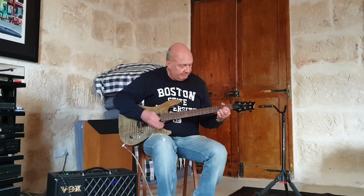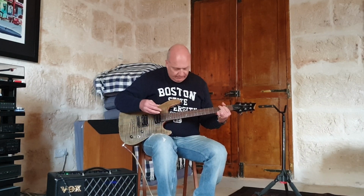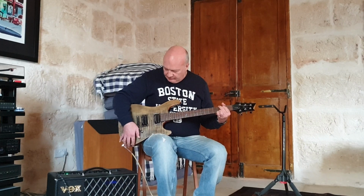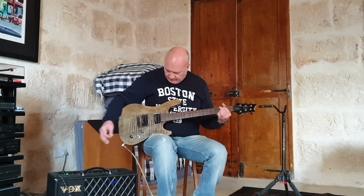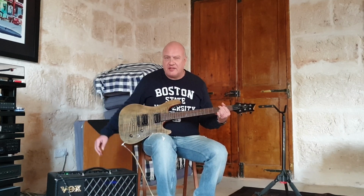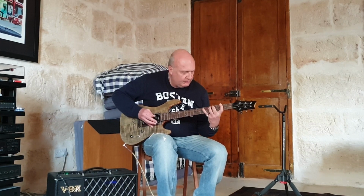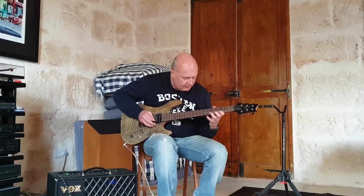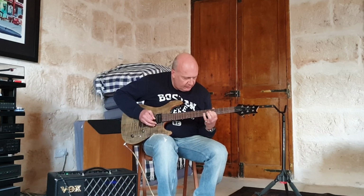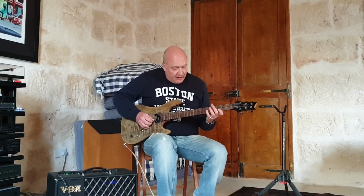Both pickups split. And finally, the bridge pickup split. Particularly like that one, really twangy sound. You can do all of the sort of humbucker back in is more like this.